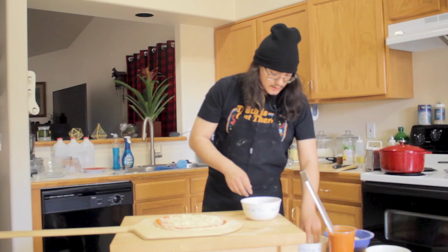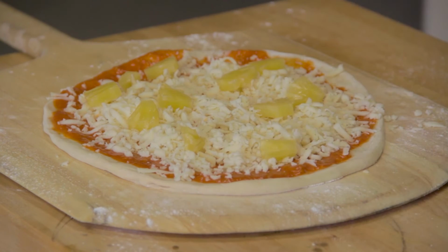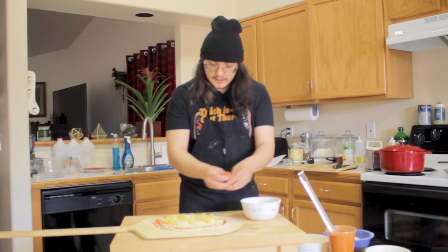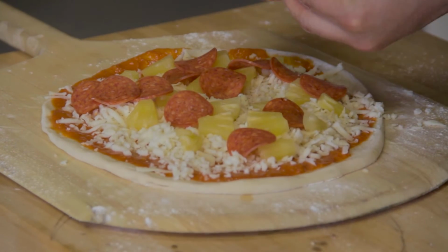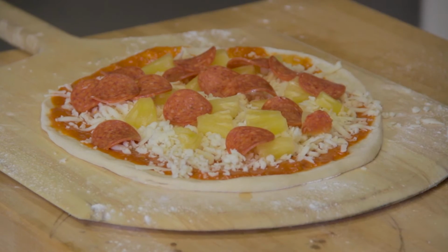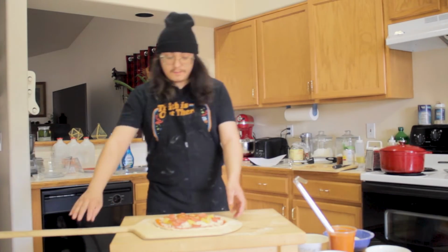Not a problem. I'm actually gonna do my pineapples first, so those pepperonis can sit on top and cup up and get really nice and delicious. I'm gonna do pineapple, and pepperoni on top. You don't have to be meticulous about this. Just follow your heart. Just follow what you feel is best. Boom. Now that, my friends, is one good looking pizza.